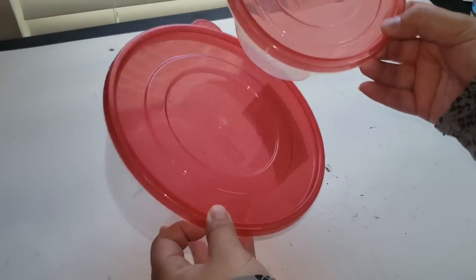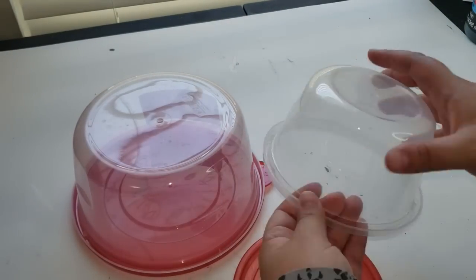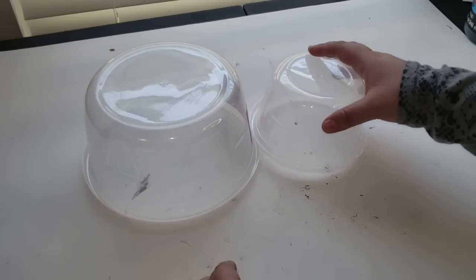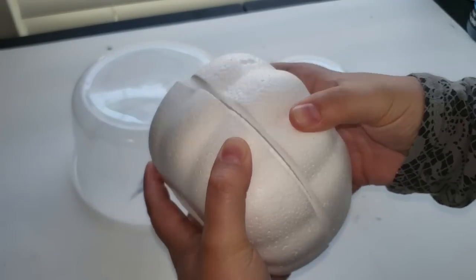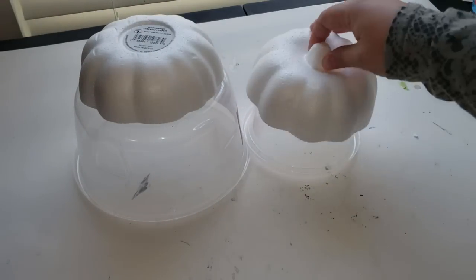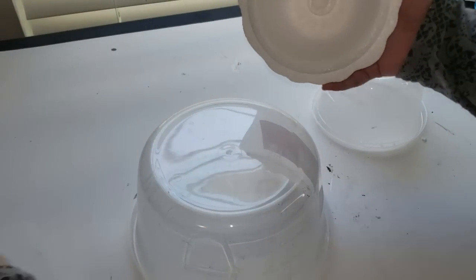For my next DIY, I have 2 of Dollar Tree's Tupperware, one really large and one small, and I'm just going to actually use the Tupperware part, not the lid, so I place that to the side. Next, I found one of these foam pumpkins from Dollar Tree, and I realized if you twist it, it comes off. I'm pretty sure these are new because I haven't seen them at my Dollar Tree before, but I am going to use the half of it.